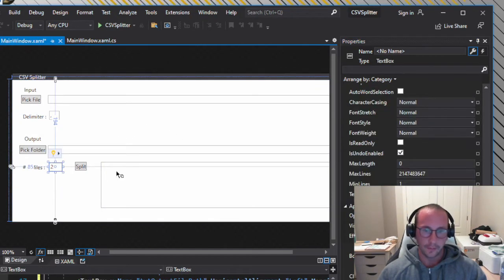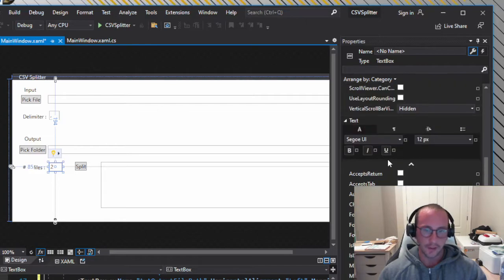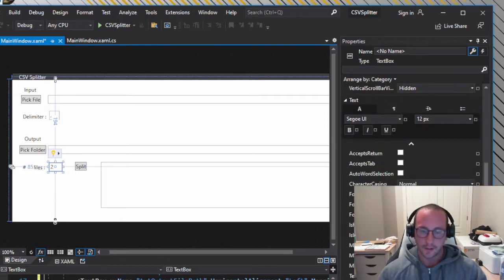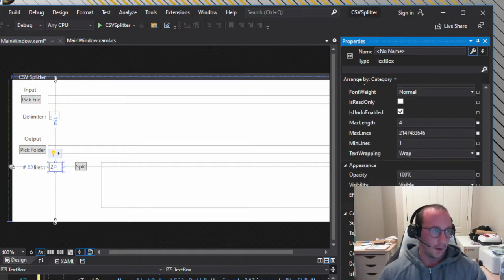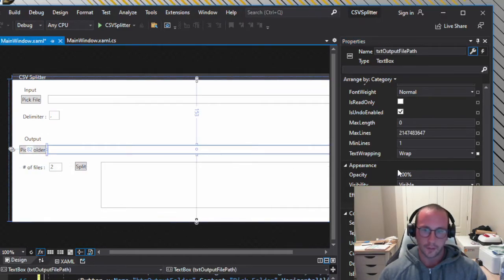And then the number of files, we are going to be doing the same thing. We're going to go into text, and then for the max length, we are going to put this to 4. You don't need to put a length on this one, but the max lines, I would definitely recommend putting that to 1. Let me just make sure that I was actually at the right spot there.